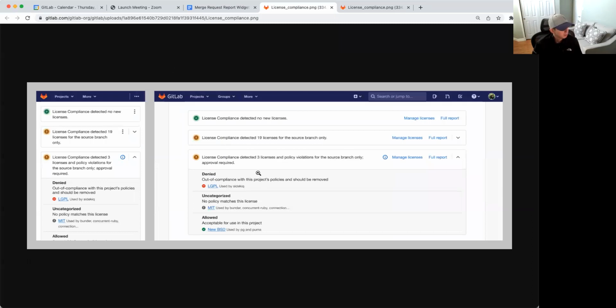I'm not sure if you've seen this screen before, maybe in the past, as I wasn't in the earlier meetings, but these are the MR widget mocks for license compliance. What had been discussed before is these subgroupings, or L3 feature, I guess. So I think I have three options here. I could wait for L3 support. I could help with L3 support, help speed that up, and then I'd be able to do something like this, the denied, uncategorized, or allowed. The other option, which came up in discussion, was if we had no L3 support and no grouping, and these were just all one level, we wouldn't really know what these are. The only indication of grouping we would have is the icon, but you have no context to it.